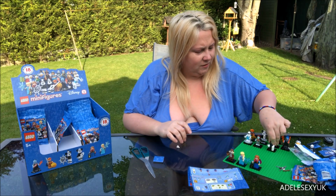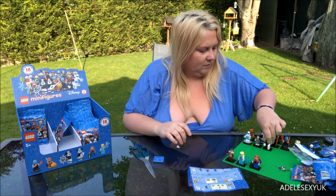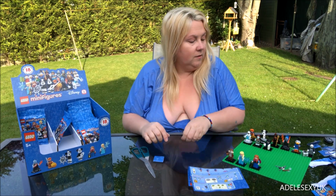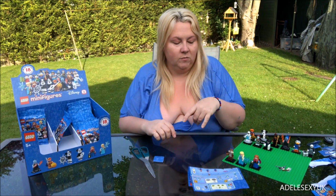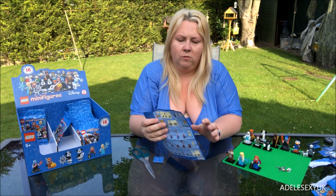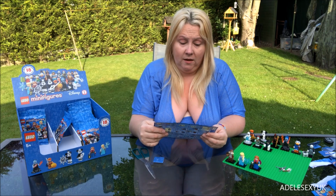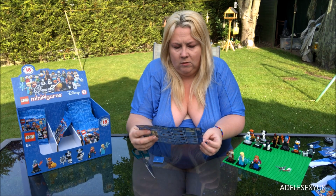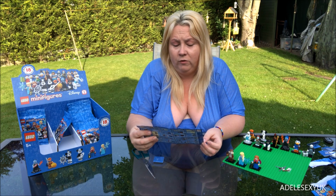I'm surprised they didn't do The Incredibles, you know. Right. So they are all the bags that I named. I got three wrong. I did. And we're missing a few. We're missing Mickey, one of the chipmunks, Jasmine, and the three nephews of DuckTales.